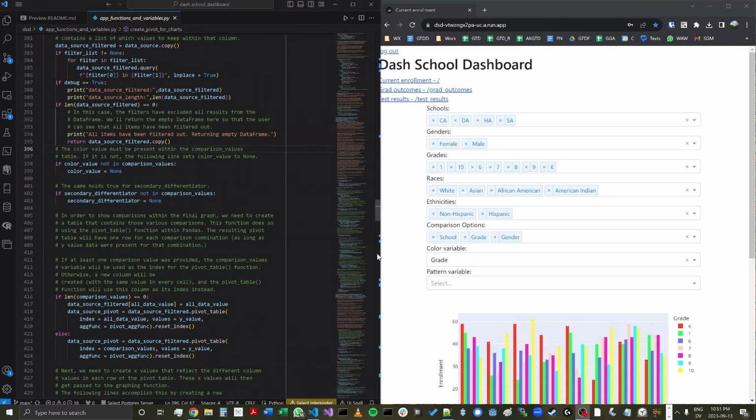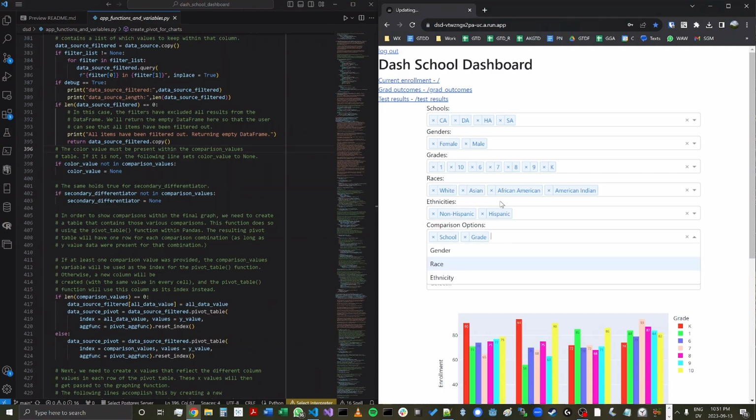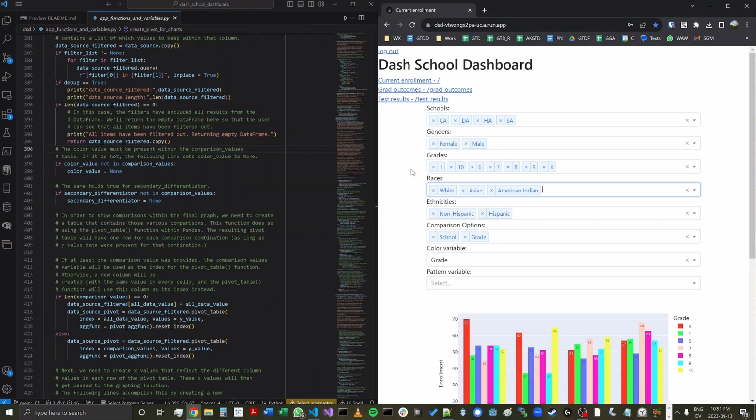And that's it for this project. I really enjoyed putting it together. Dash and Plotly are a blast to work with. There's definitely a bit of a learning curve, but that's true with, I think, any library of this magnitude. So I definitely encourage you to look into the code. Feel free to use it for your own needs. And I hope you have as much fun working with these libraries as I have.